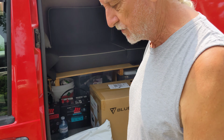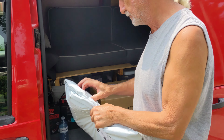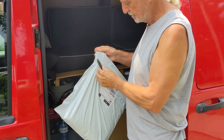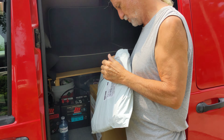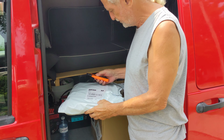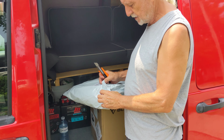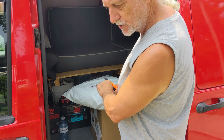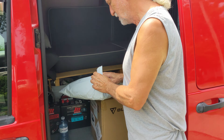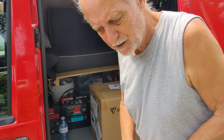First, the BLUETTI itself. Actually, no, I'll do the cover first. It's easier. I forgot to mention, I've got the power station, 800 watt, a 200 watt solar panel, and a cover for the power station. Hope you can hear me okay. This phone doesn't have great volume when you do recordings.